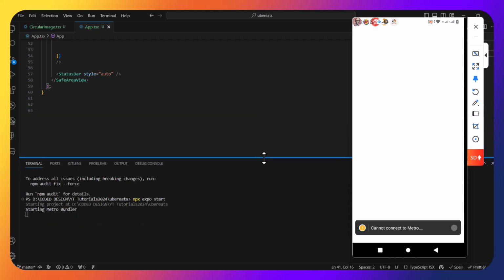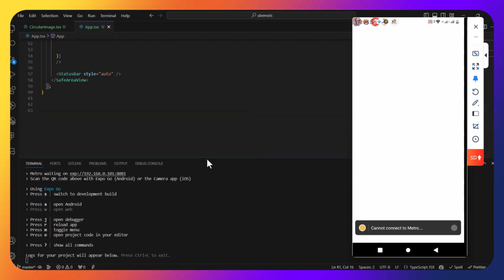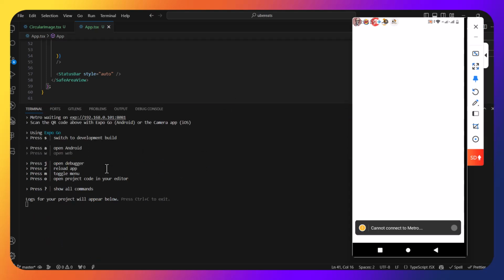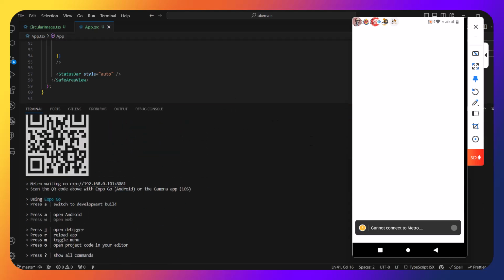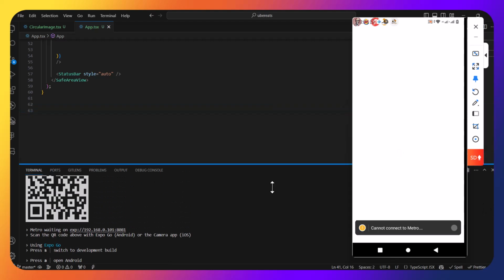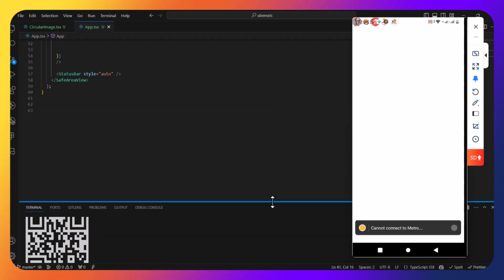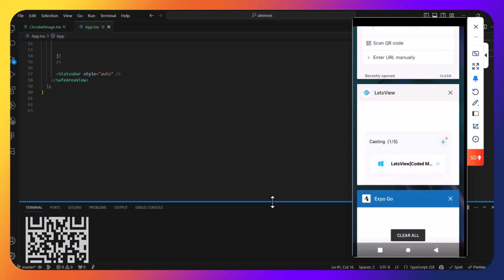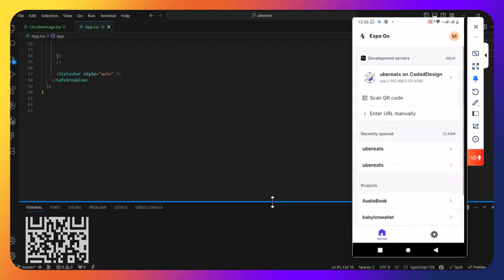Guys, let's just wait for some time. Okay, as you can see, the system has finished. So what I'm going to do is take my device, because I'm using Expo Go. I'm going to shake it, and after shaking it, it's supposed to show me an option to refresh. I've been shaking it multiple times and it does not. That's not much of a problem. Let's just go back here and refresh.